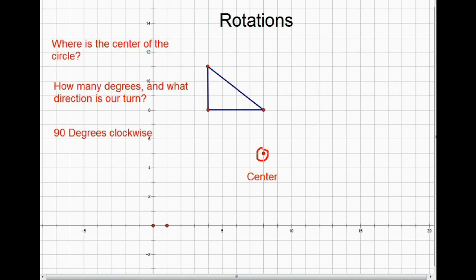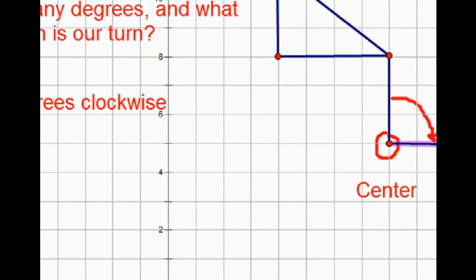But also, just like with reflections, we're going to focus on the vertices. So first we're going to draw a line or lines that are only at 90 degree angles from the center of the circle to one of the vertices. So I'll do that there. And now what I want to do is turn that 90 degrees, and clockwise means the direction a clock would go. So 90 degrees would be a quarter of the circle, and clockwise would be this way. So we want to take that vertex and turn it so that it's there.